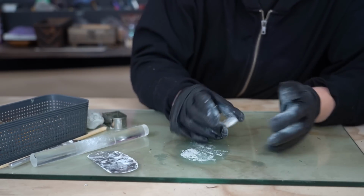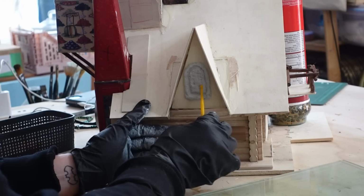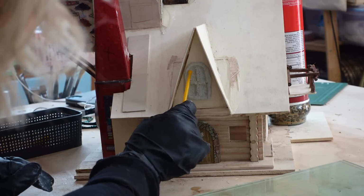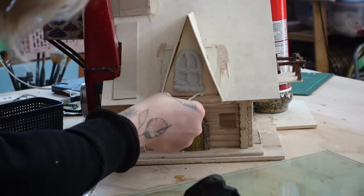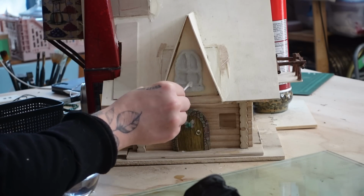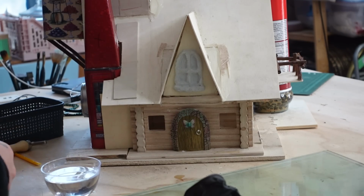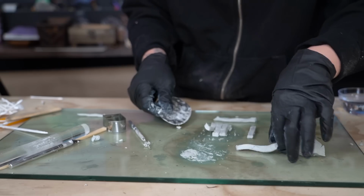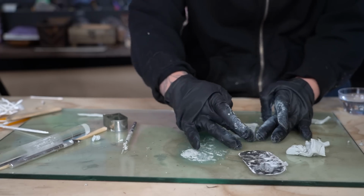So I did the best I could, and I did most of the shaping on the house itself. I was using a lot of my clay tools. Don't worry, this looks worse before it gets better. You kind of just have to work it out, and then I used some water to smooth out all the sections. I was feeling kind of wishy-washy about this window, but sometimes you just need to trust the process because I know when it's painted up, it is going to look superb. So using that same mentality, I tried to create a second window using the epoxy clay, but yeah, wasn't trusting the process because it sucked.